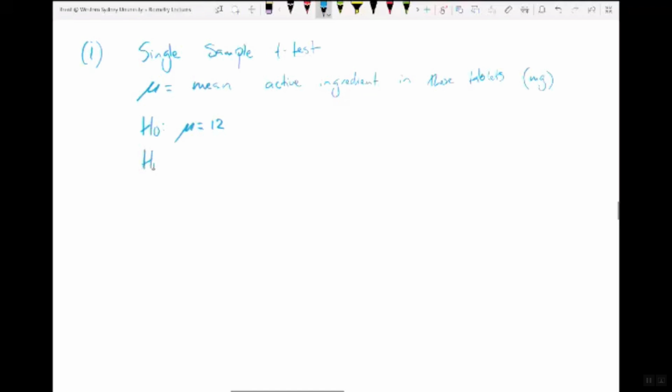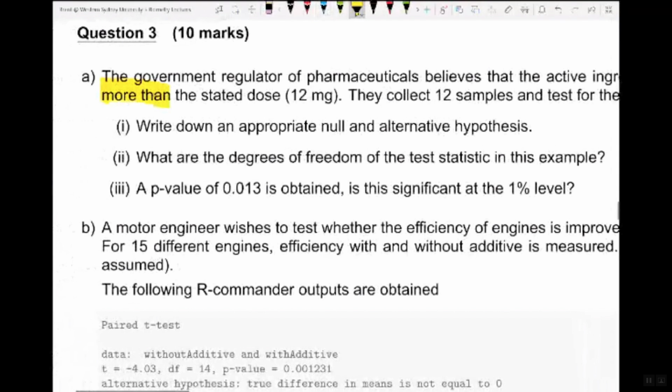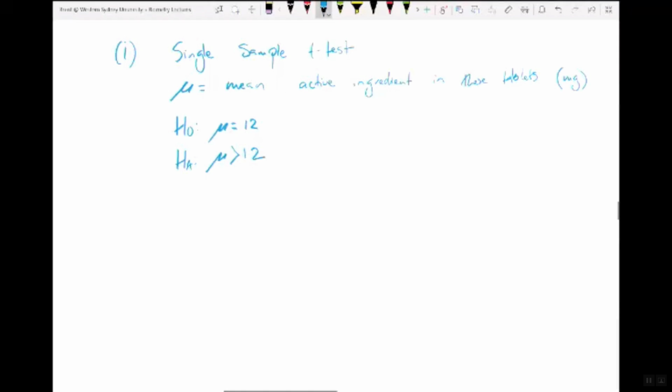Okay, you don't even need the single sample t-test at the top. That's really, again, just to clarify in your own head. But you should have a definition of your parameter. Again, that helps you clarify in your own head, if nothing else, what you're doing. What am I talking about? What's the parameter? And therefore, what kind of test should I be doing? That's the mean. That's what I'm testing. Okay? All happy with that?